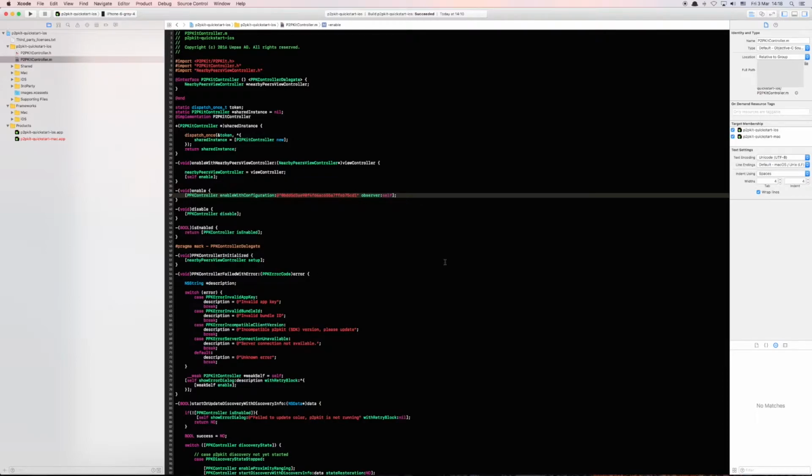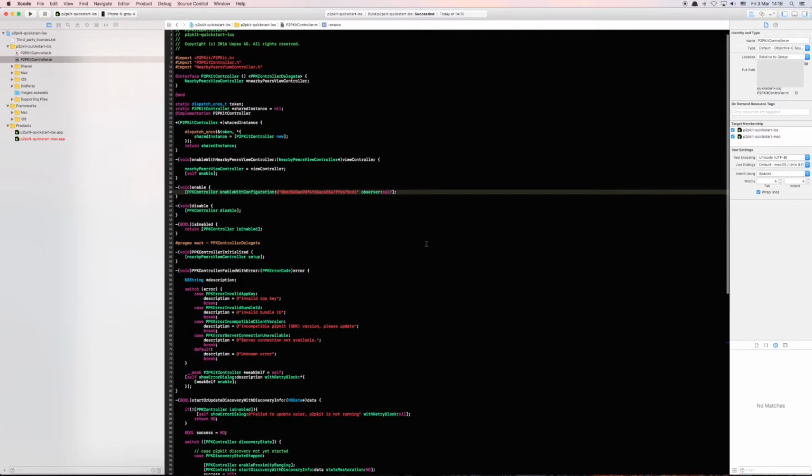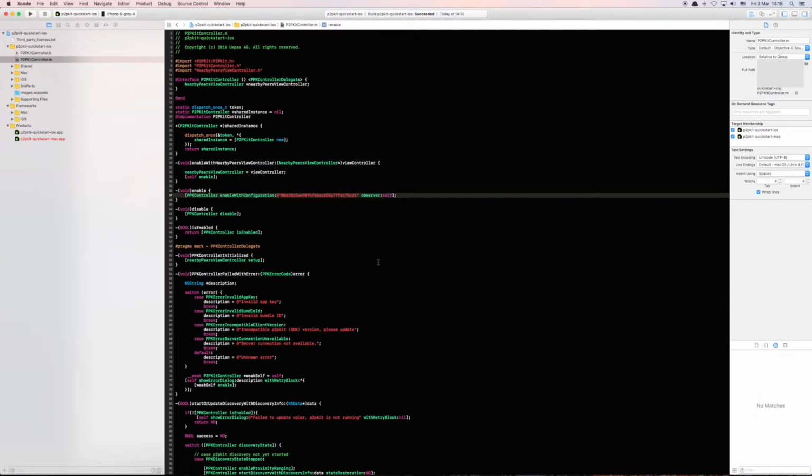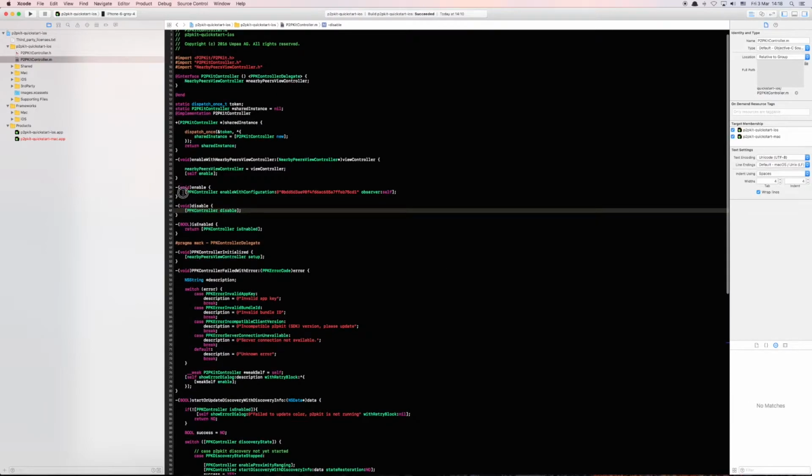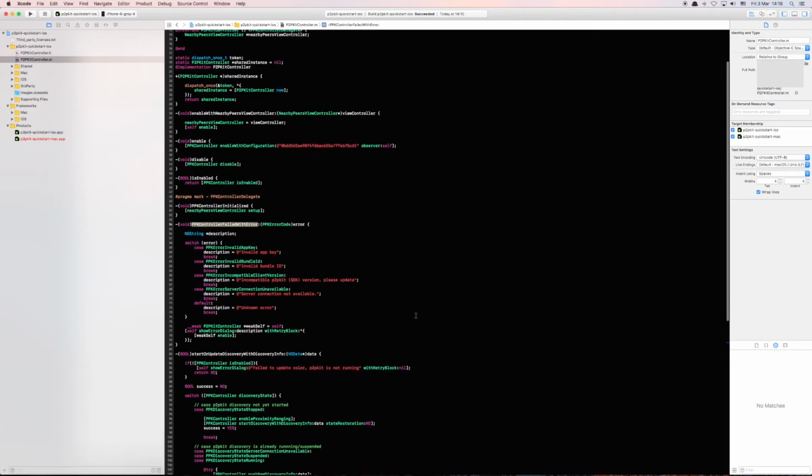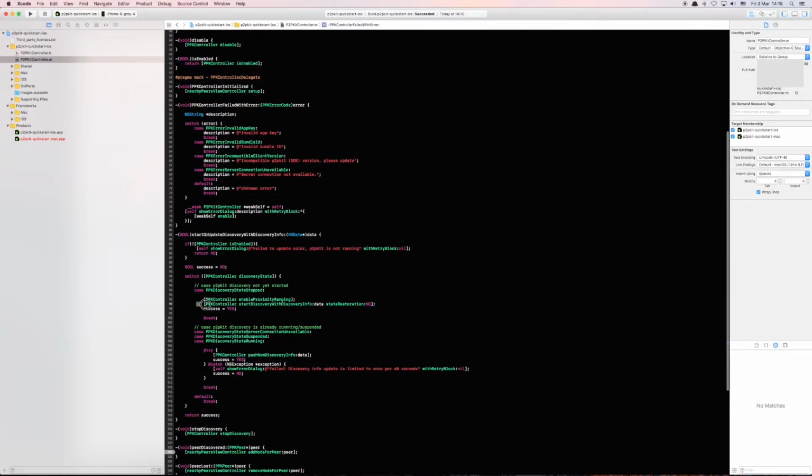This Quickstart project has been created to show you how easy it is to get started with building your own p2pkit app. Let's quickly look at the API which you will use to interact with p2pkit. Enable p2pkit is the first method we must call before any other. Once p2pkit has been successfully enabled, p2pkit controller initialized is called. If there were any issues, p2pkit controller failed with error will be called and will pass along the appropriate error codes. In order to start discovery, you need to call start discovery with discovery info and pass in data which you would like to broadcast to nearby devices.